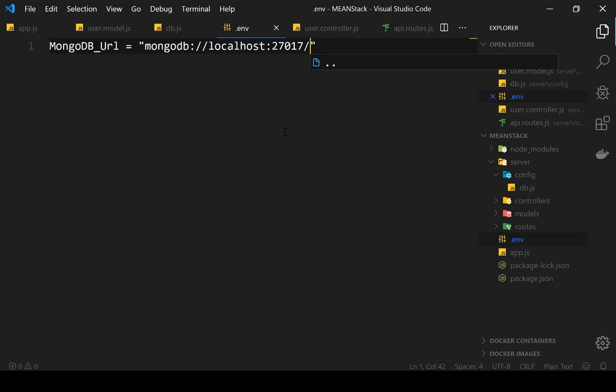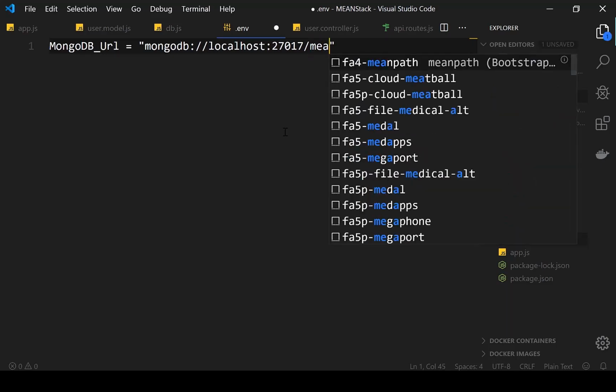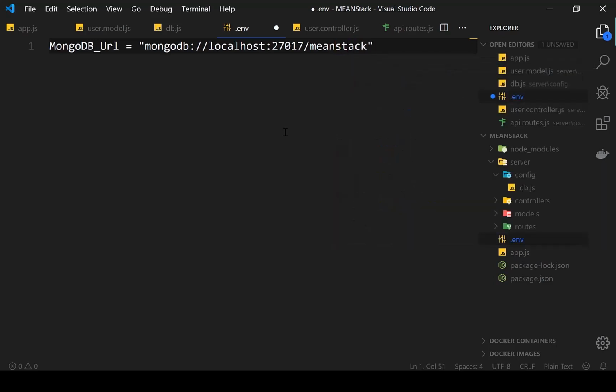So let's say I'm willing to create my database name as meanstack. Right now I'm not having any database with the name meanstack. So this is my local connection. If you are using MongoDB Atlas, or some other cloud connection, do mention that connection here. And here I can mention the port number also where I'm willing to run my application.